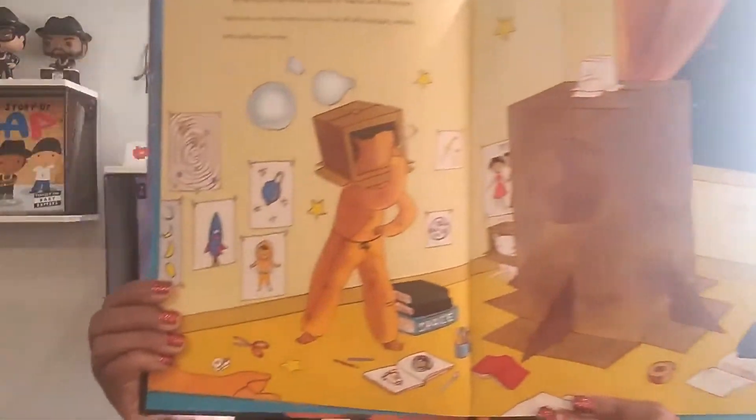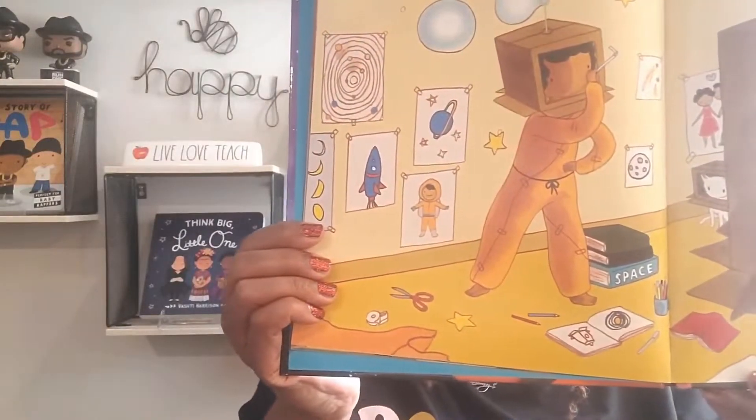May was so excited about becoming an astronaut. She went upstairs after dinner and began to draw pictures of space. She even made her own astronaut costume out of old orange curtains and cardboard boxes. I love this little girl already — she's like a chip off the old block for me because I absolutely love making things out of cardboard boxes. She's like my spirit animal!